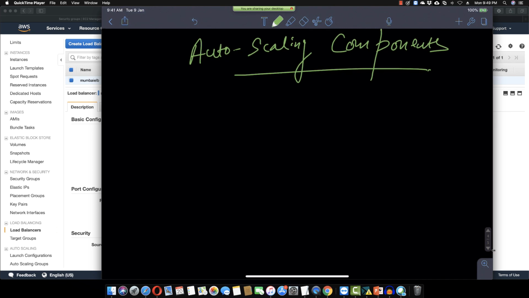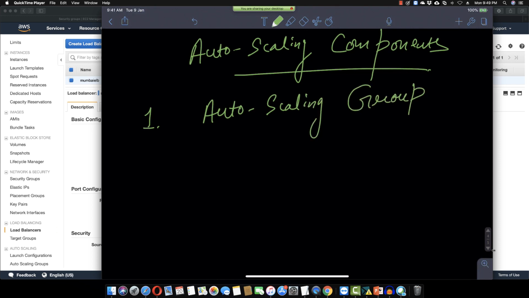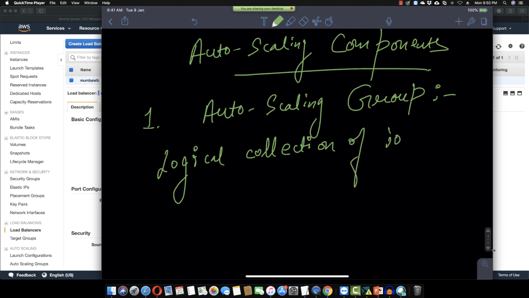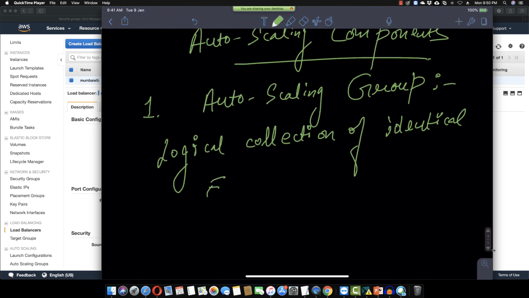See, the first component of auto scaling is the auto scaling group. What is the auto scaling group? The simplest definition I can give you is that it is a logical collection of identical EC2 instances.